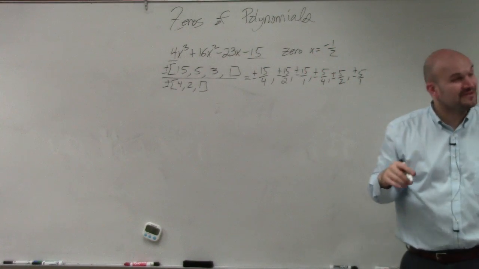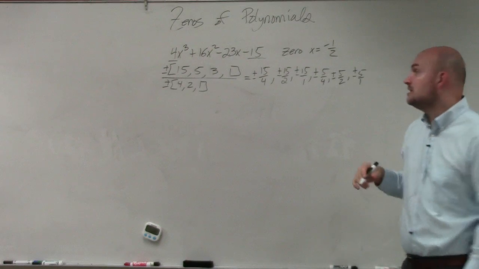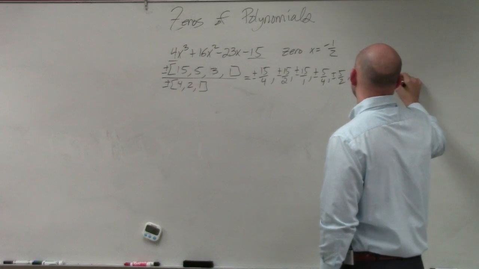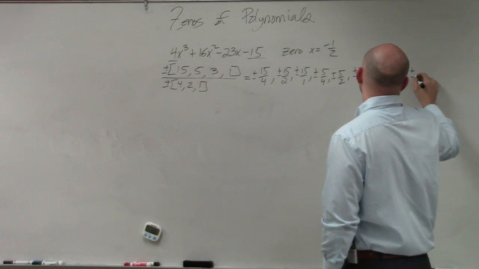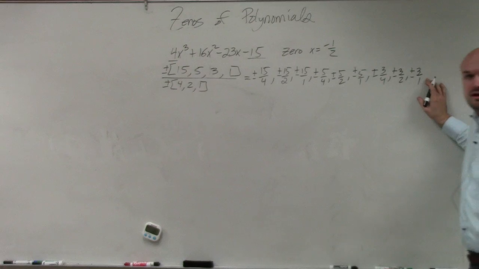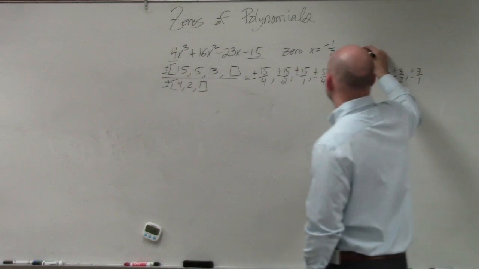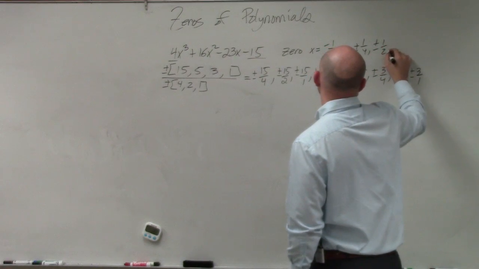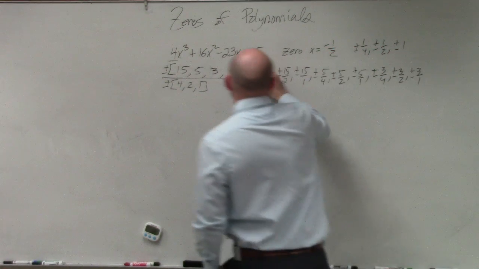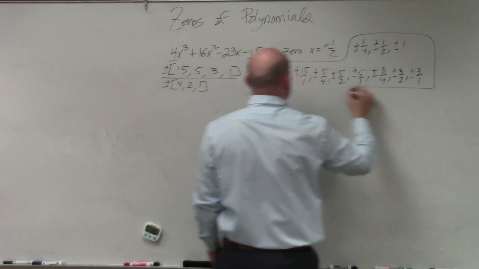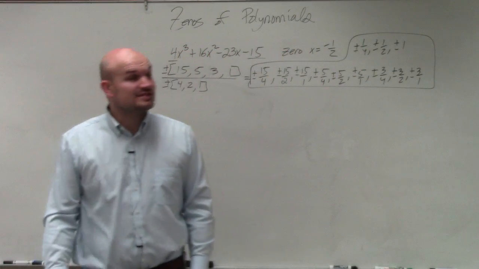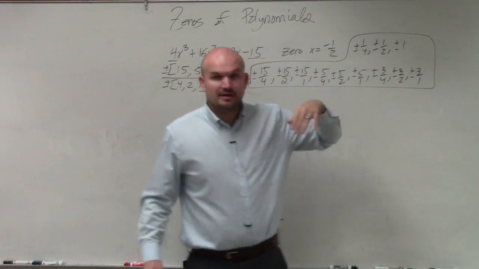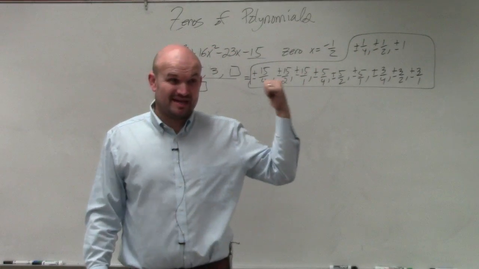See how this is giving me every single possible real 0, plus or minus 3 over 4, plus or minus 3 over 2, plus or minus 3 over 1. And then I'm running off the board. So we'll do plus or minus 1 over 4, plus or minus 1 over 2, plus or minus 1. If there is a real rational 0, which there is one already, negative 1/2, which is represented right there, if there are any real rational zeros, they're going to be on this list.